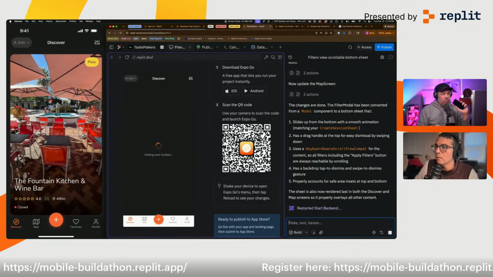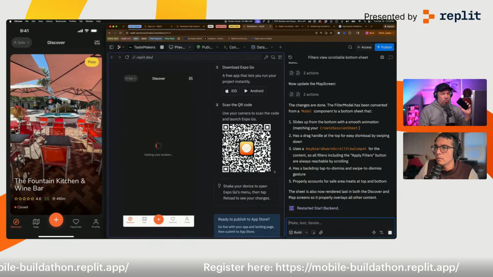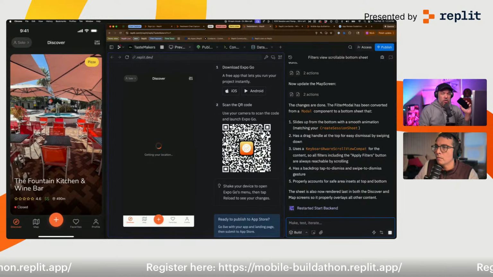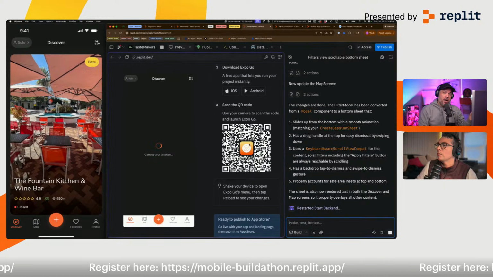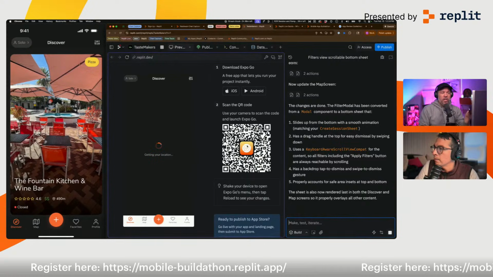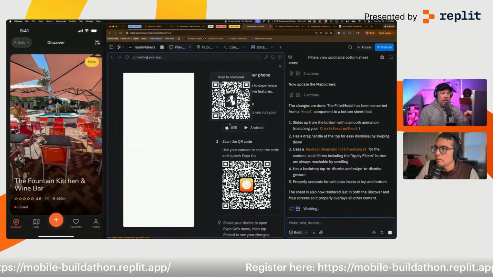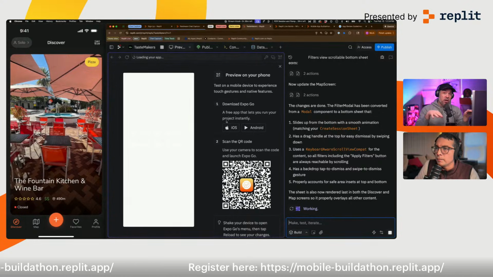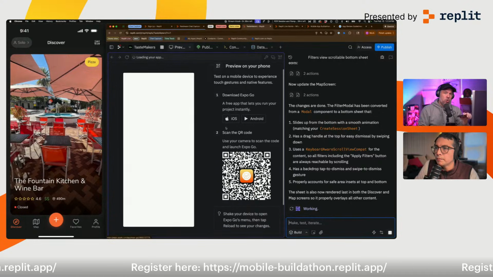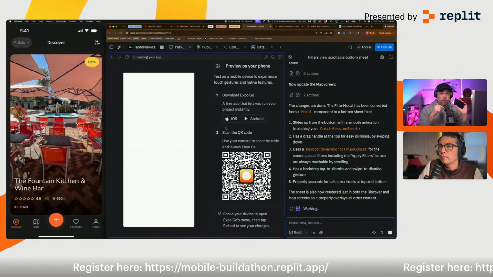Super seamless process. The thing you have to realize is that this QR code here is for the development environment inside of Replit. So if you scan this QR code and start sharing that with friends and you're using this for testing, and then you walk away from Replit and the development environment shuts down, this QR code will no longer load the app on your phone.